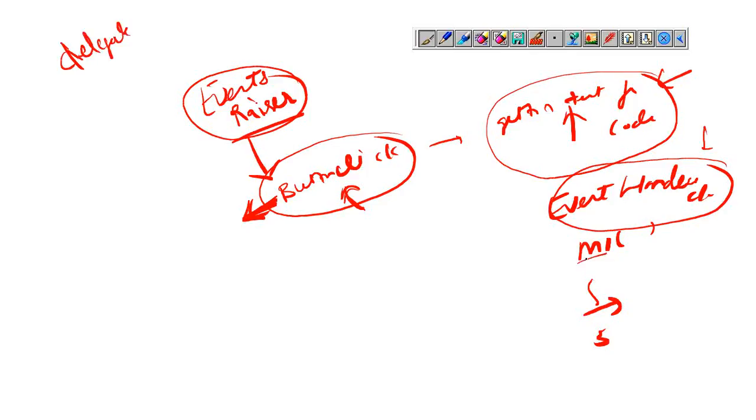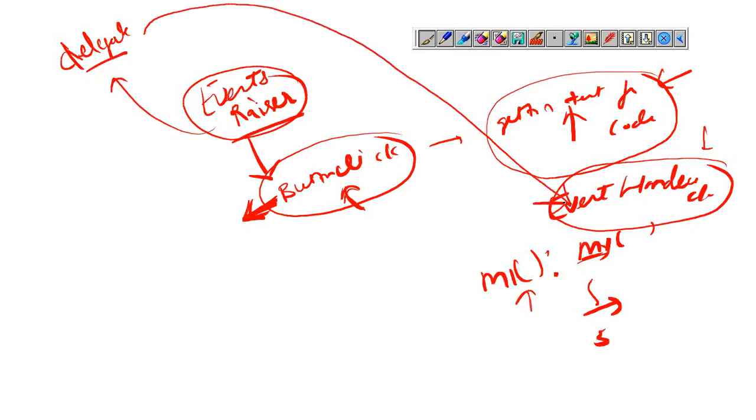We cannot call this event handler explicitly by name because we don't know when this event will be invoked. You cannot call it in the program, but it has to be called on some action. So the event raiser class will maintain a delegate, and that delegate will hold a reference to this method, which is the event handler.